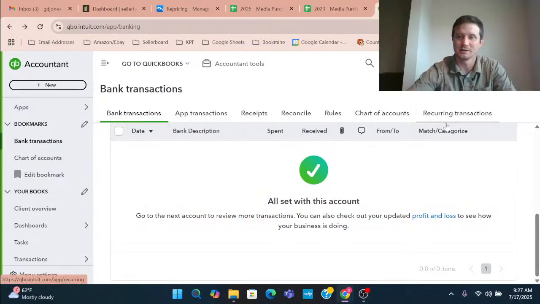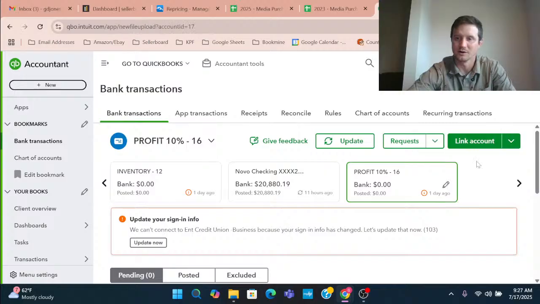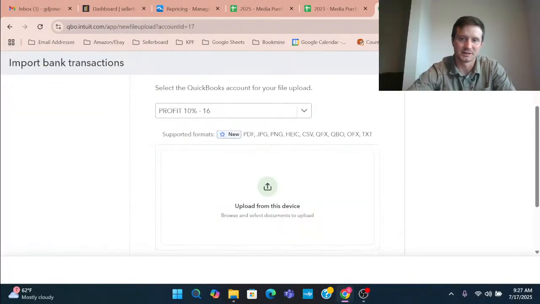So what you're gonna do is go find your transactions, and every bank and every credit card has a CSV file option where you're gonna download all the transactions. It'll just be an Excel spreadsheet that downloads all of your transactions from whatever period you say. If you wanna go by statement period, or for a whole year, whatever you want, you can download it. Then all you're gonna do is come up here and go upload from file. And then you're just gonna take that file, drag it over here, drop it, and then it'll load.